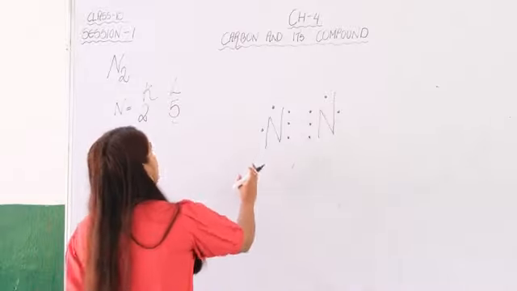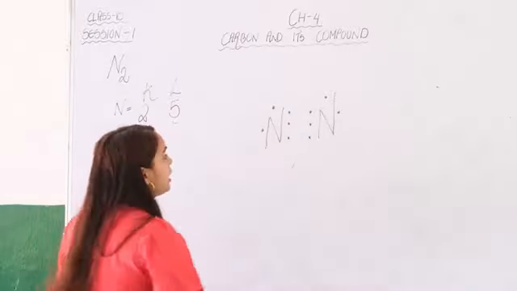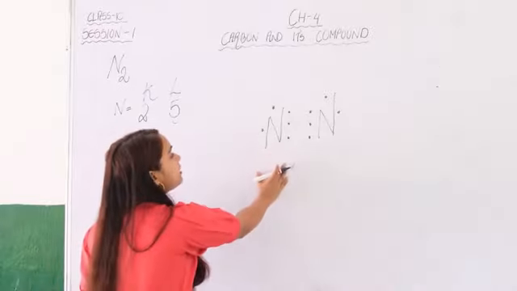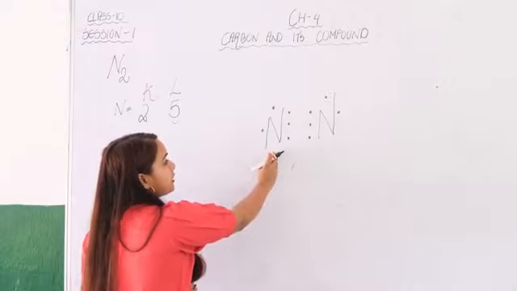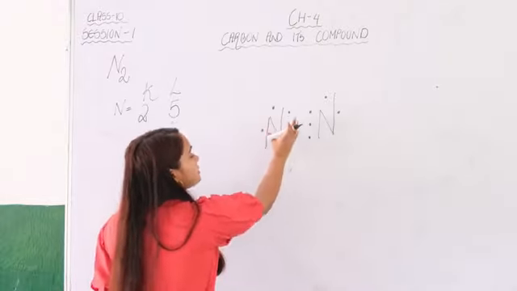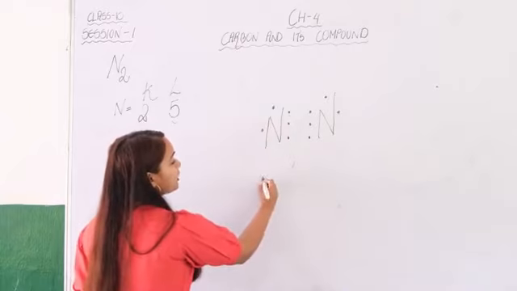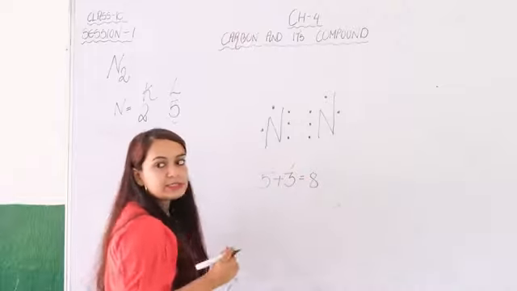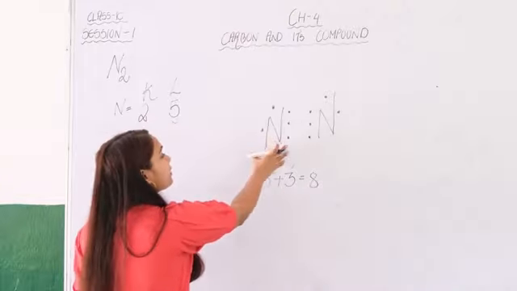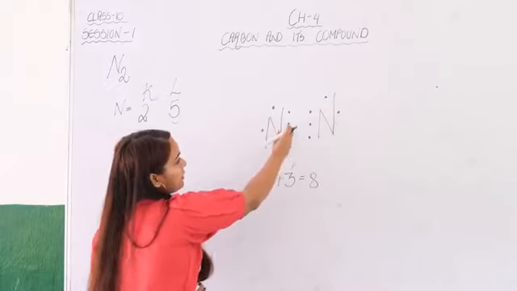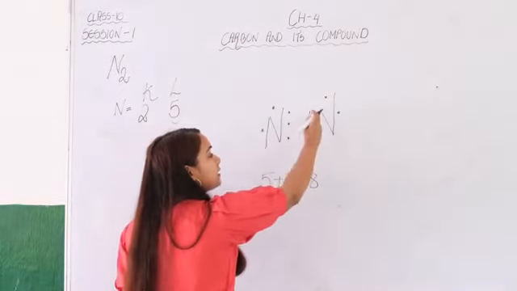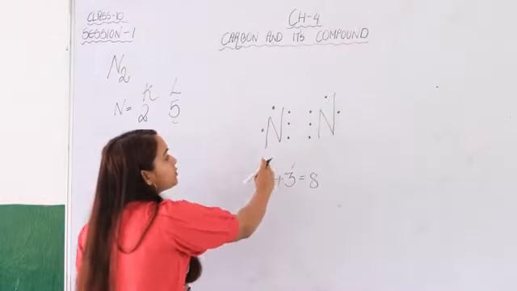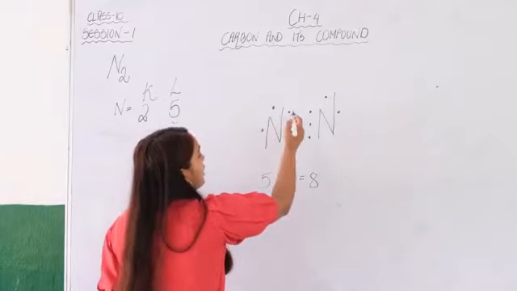Similarly to the two atoms we have discussed, these nitrogen atoms also form bonds through mutual understanding and mutual sharing. This nitrogen agrees to share 3 electrons because they now have 5 electrons and they need 3 more to become 8. That means to attain stability they need 3 more electrons. So this nitrogen agrees to share its 3 electrons with the other nitrogen, and the other nitrogen also agrees to share its 3 electrons. So now they start sharing electrons.